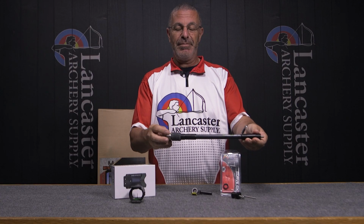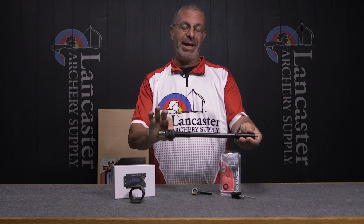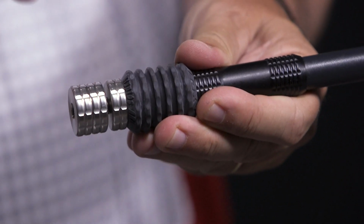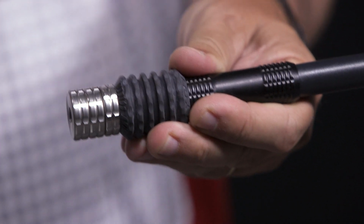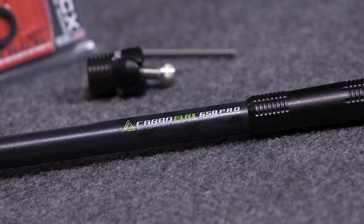You're going to have AXCEL's awesome Kryptos Arc rubber dampener on the end here. And each stabilizer is going to come with a 2-ounce and a 1-ounce 5/16 by 24 weight. So any 5/16 by 24 weight will work with this, but you're going to get these from AXCEL with each one of these bars. And so when you buy this bar, we are going to give you a $20 LAS gift card along with that. So that's a good deal there.